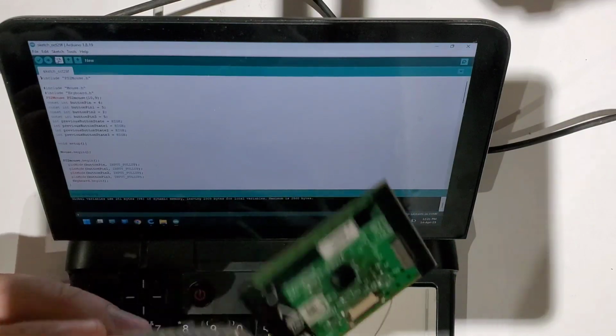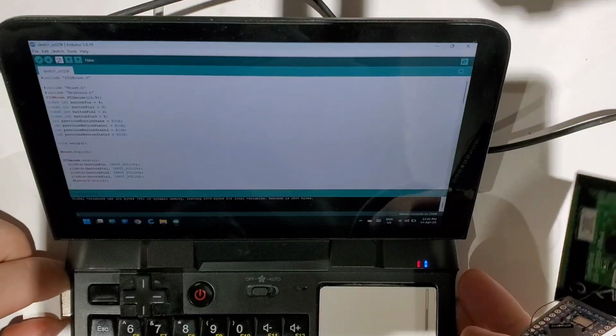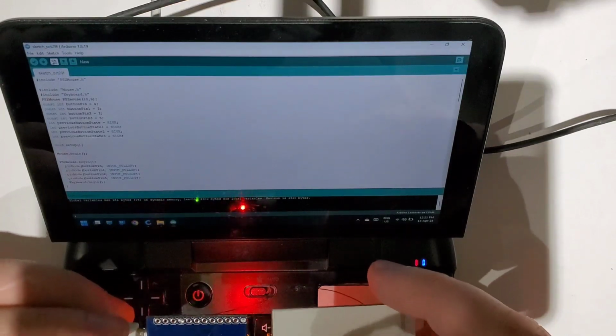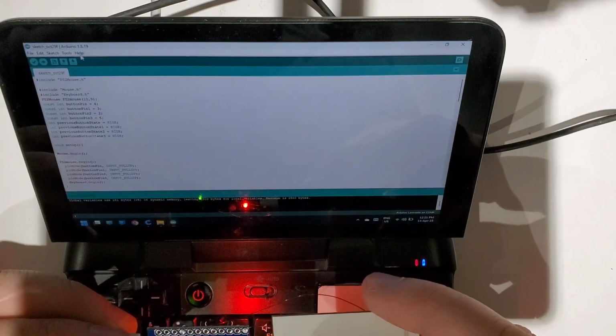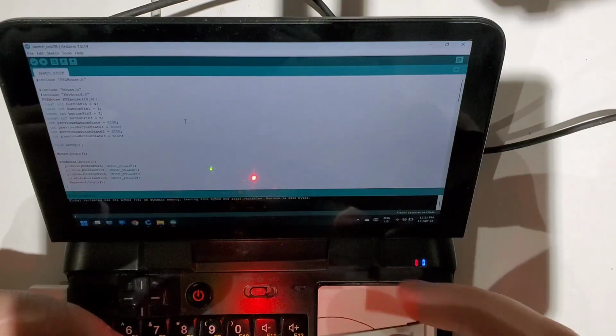Now, for some reason, sometimes it will not work on the first try. So let's disconnect the USB and connect it back. And it seems to be working. Yeah, it's working just fine.